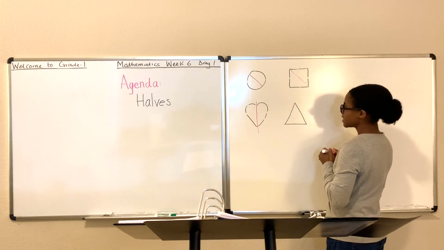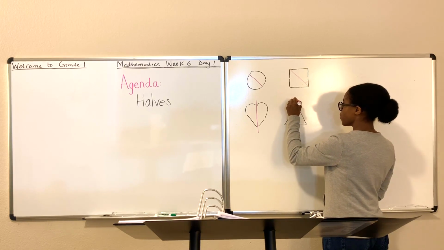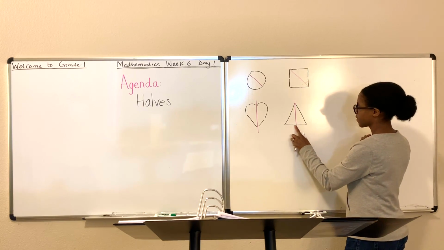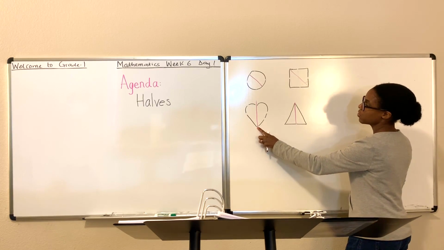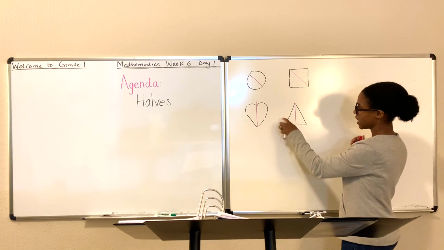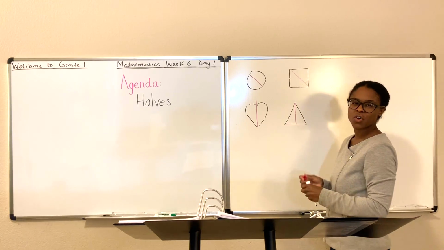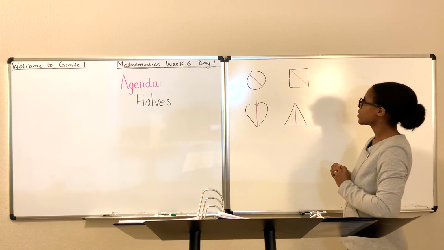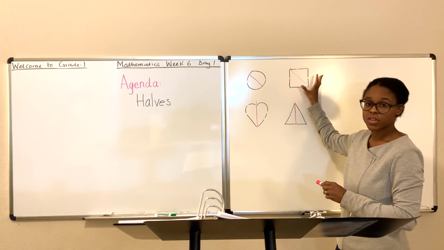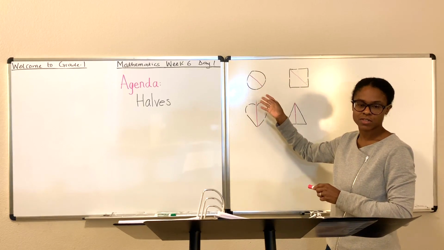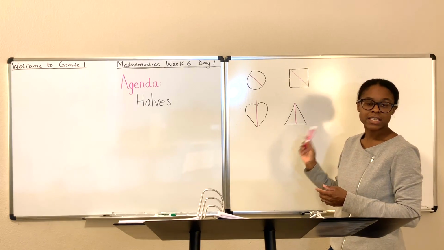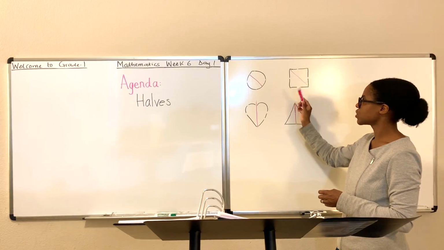And the same thing is true once again with the triangle. The triangle works very well with vertical, but you cannot get a diagonal with a triangle. Neither can you get a horizontal. You can't slice it this way because when you go to fold the two over, they would not match. They're not symmetrical. However, with the circle and the square, you can do that because they're equal. The square is equal on all sides, and the circle just continues in the same direction over and over and over. So you'll get the same. You can do vertical, diagonal, and horizontal with these two shapes.